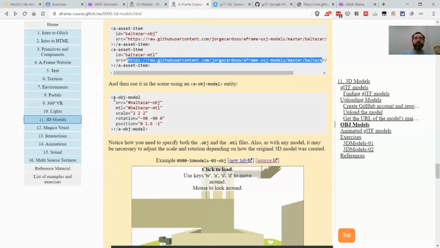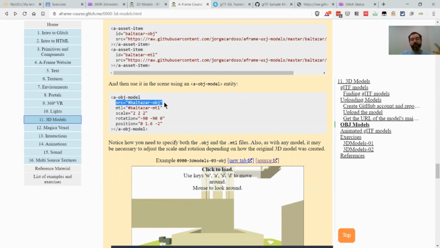And then to use in A-Frame, we have a different primitive, a different element that we need to use for OBJ files. So instead of a glTF model, we use an OBJ model element. And we give it the source attribute, which points to the main file, and the MTL attribute points to the MTL file.